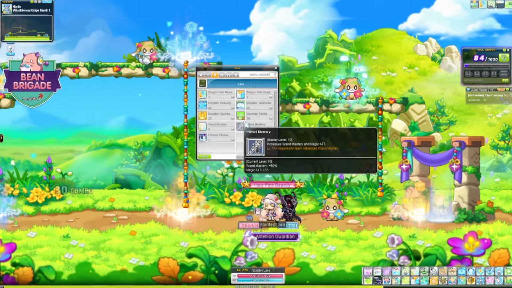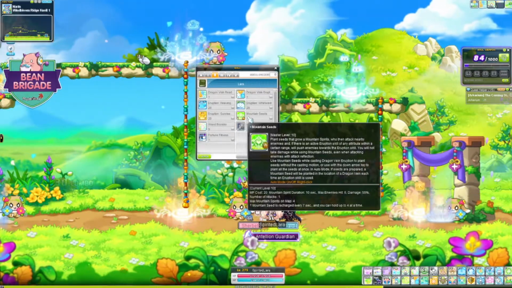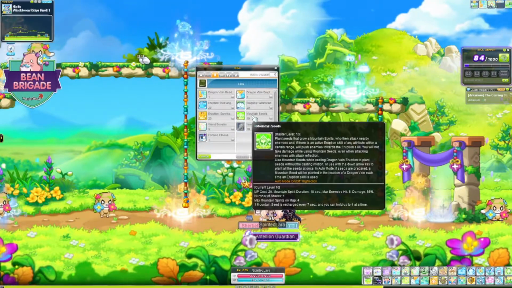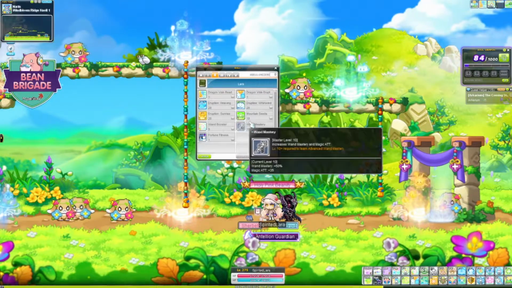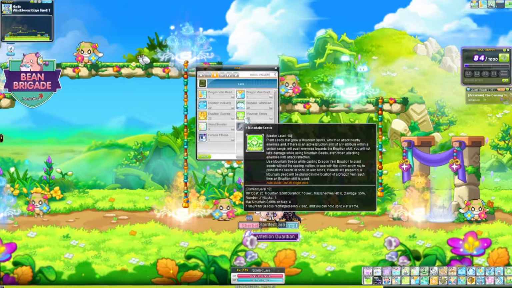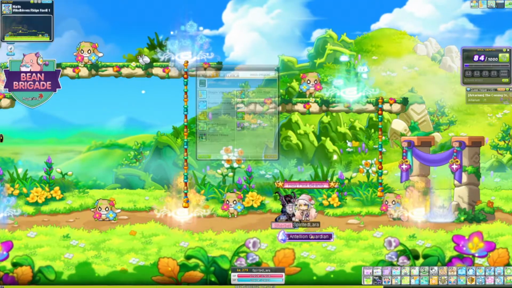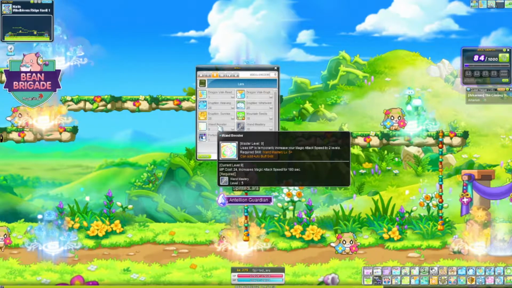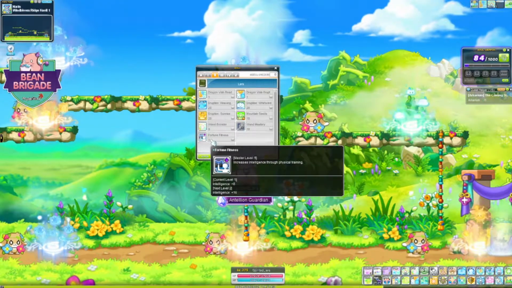Make sure you right click it to turn it on. Comes off like this. But you know it's on when it has the A on it. A for auto. Then of course we have your mastery and then your booster. And this one is a passive.